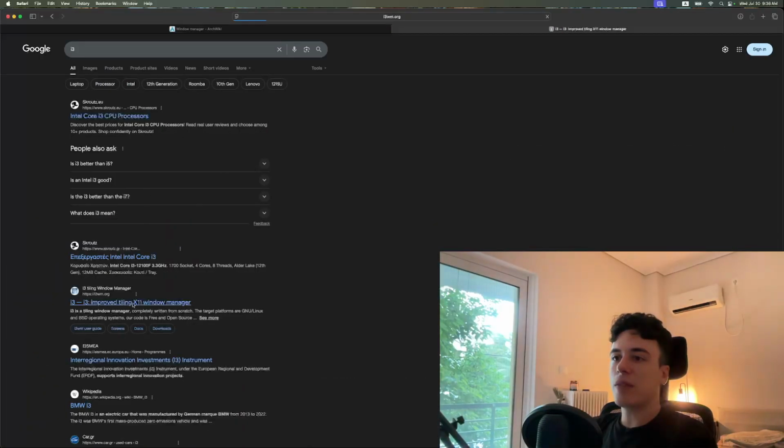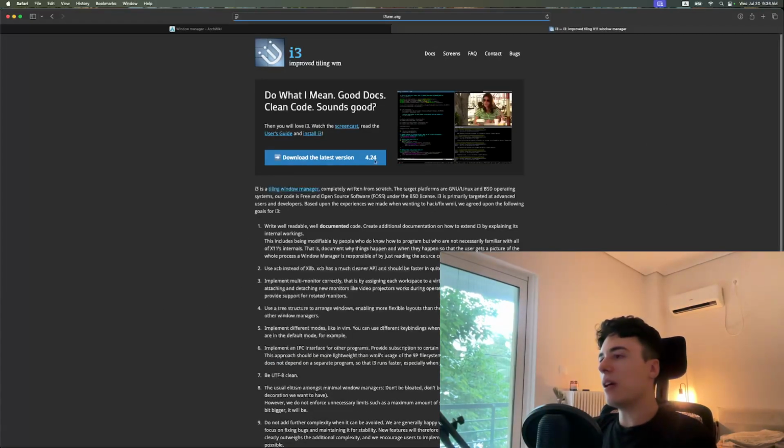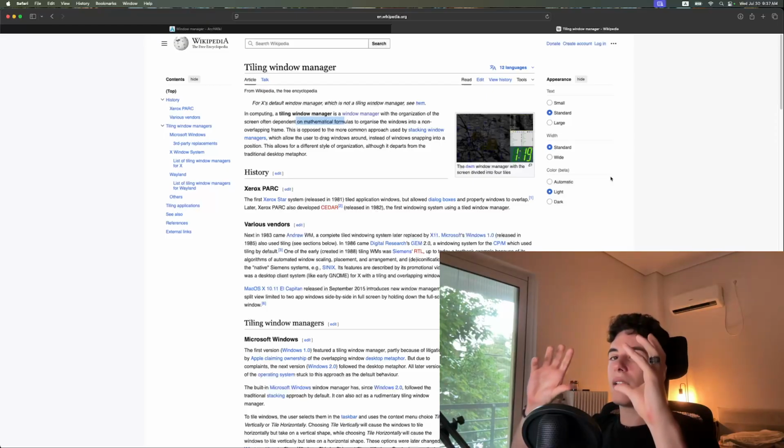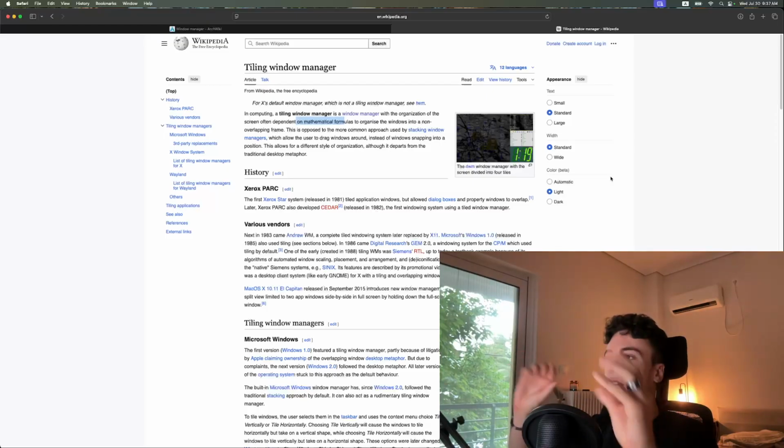And by the way, I will configure that. So i3 is what is called a tiling window manager. What is a tiling window manager? A tiling window manager is a window manager that uses some sort of a formula, some kind of an algorithm to calculate where exactly the window should be placed on the screen.